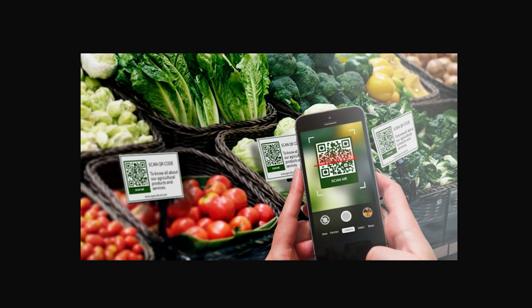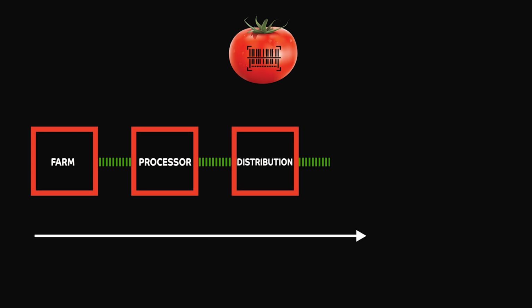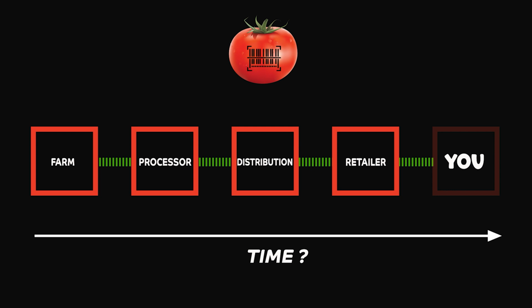Imagine you are in a grocery store and scan the QR code of your favorite vegetable. Wouldn't it be cool if you could view the details of where it was grown, cleaned, and processed? What if you could trace the supply and distribution to know the means of transport, how long it took to arrive at the store, and how long it has been there in the store, and so forth?